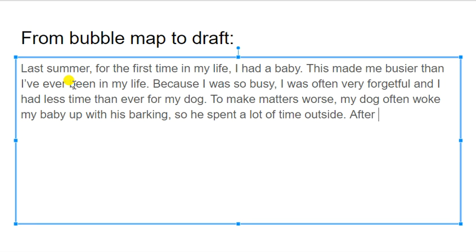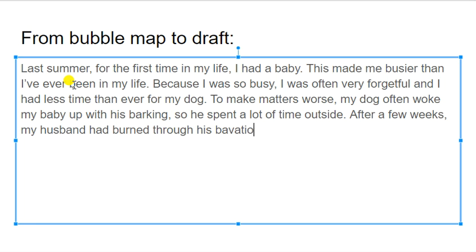And finally, the last part that I had was about my husband returning to work. After a few weeks, my husband had burned through his vacation time, and had to return to work.